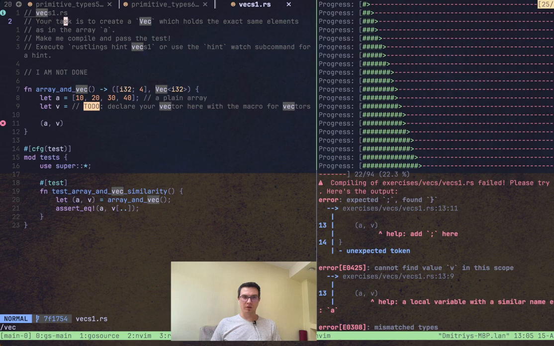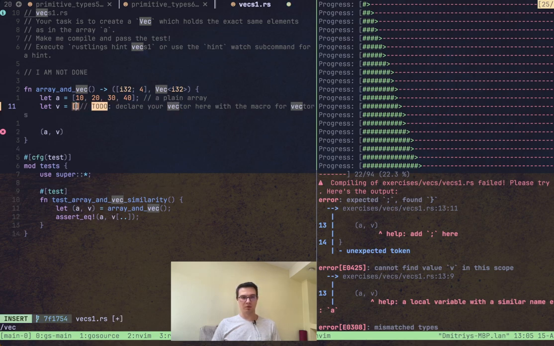New task is to create a vector which holds the exact same elements as an array. To declare your vector, use the macro for vectors. So I just need to do the same array like this, or what?